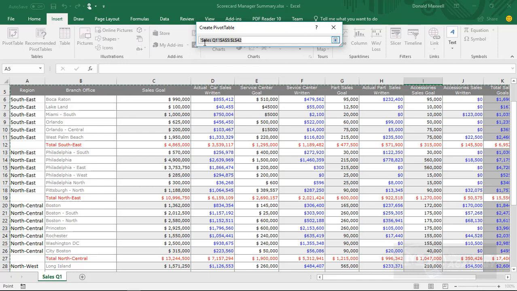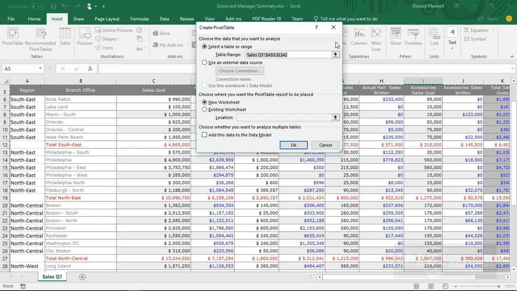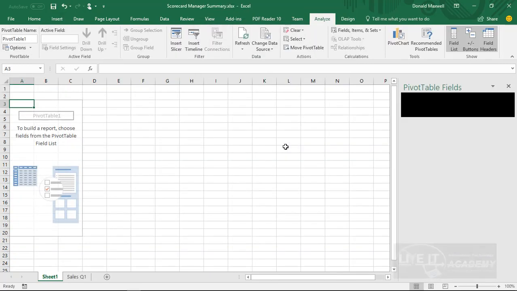Well, that is this formula that you see here: Sales sheet quarter one and the range, right? And notice it's using absolute values. That's the $ in front of the cell names, okay? All right. So let's go back and let's select.